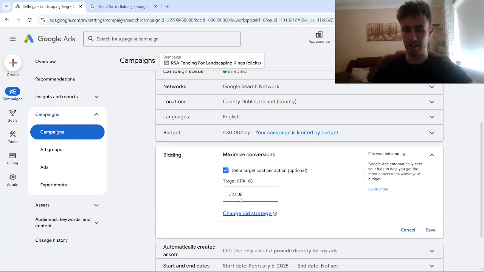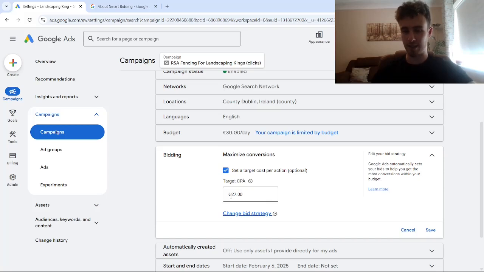And over time, we'll see if we can continuously decrease this target CPA by small amounts at a time. And the more flexible you are with your target CPA at the very beginning, the better. And just as a reminder, you do not want to set your target CPA for what you want to pay per conversion at the very beginning.